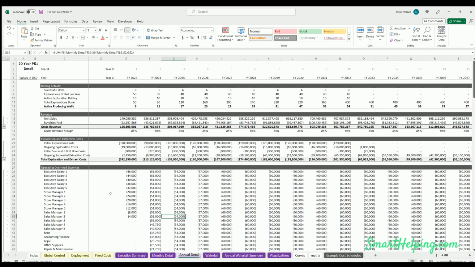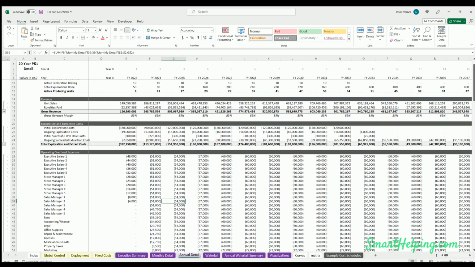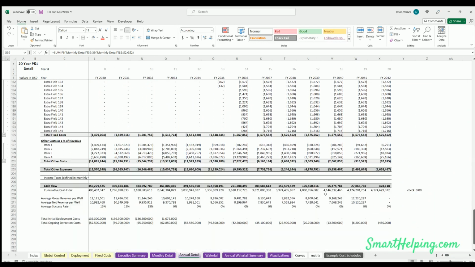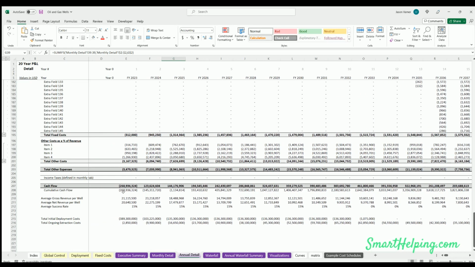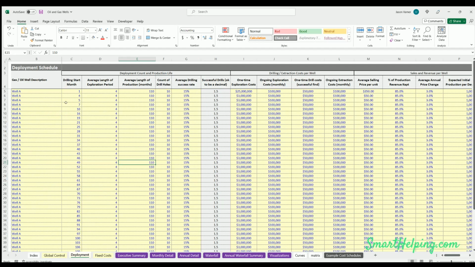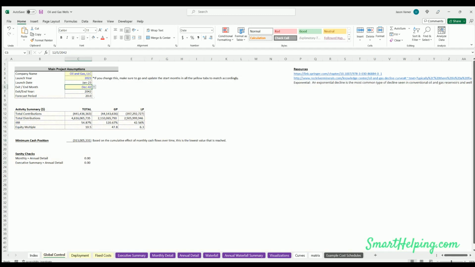If we go to annual detail, it's the same exact data, but on an annual basis. So you can see it just goes out for 20 years. And you've got all the same data here, but these are now annual values instead of monthly. And like I said, on the deployment, this doesn't have to be all filled out, and you also don't have to run the model for the full 20 years. You could run it for any amount of time, 10 years, 5 years, it is arbitrary. Whenever your end month is selected, that's just when everything stops.